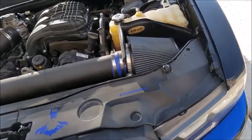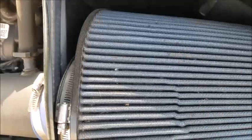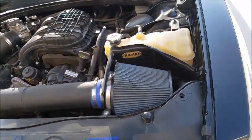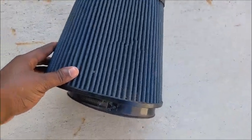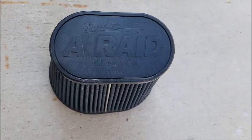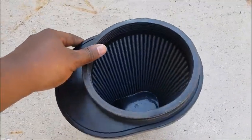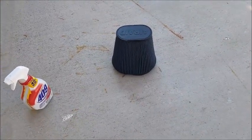It will make your engine a little bit more efficient if you can clear out the dust, dirt, and debris from your filter for your cold air intake. You can see some dead bugs, mosquitoes, lint, feathers — all kinds of stuff in here. I got a washable filter from AirAid. The cold air filter has been removed — part number 72324-3 — washable AirAid filter. They recommend you wash this about every 30,000 miles; this will be the second time I've cleaned mine.